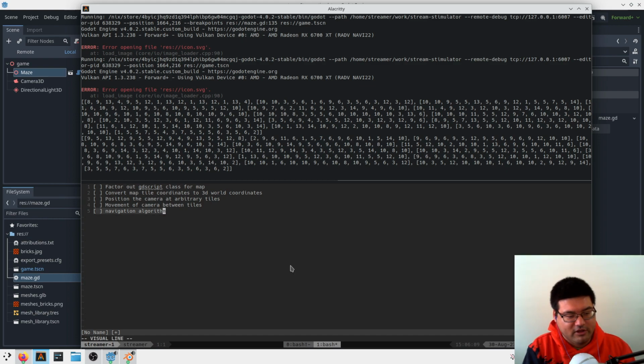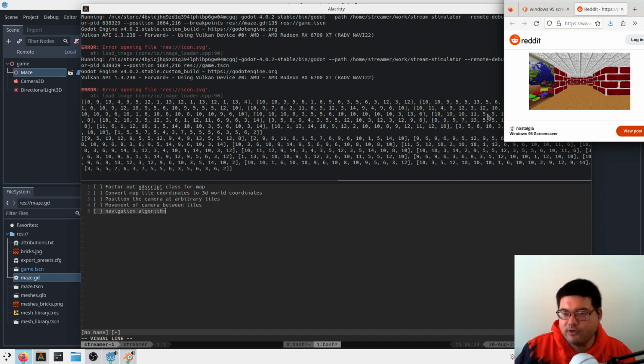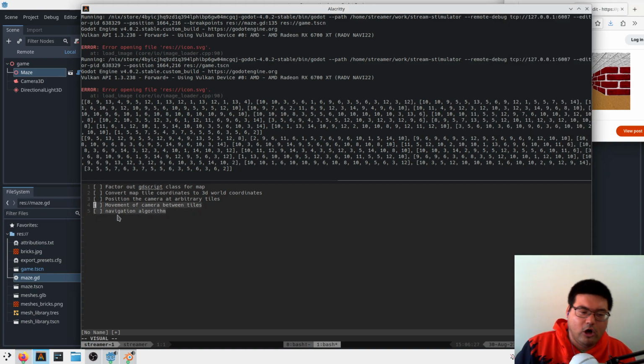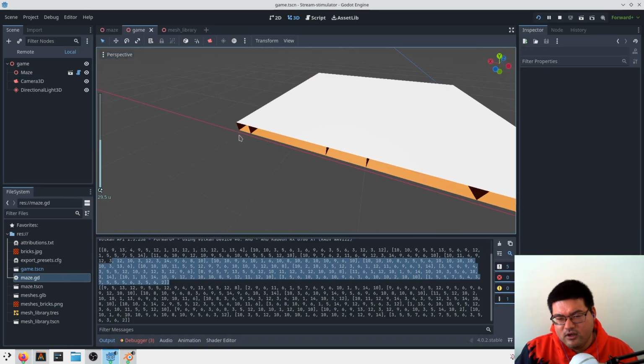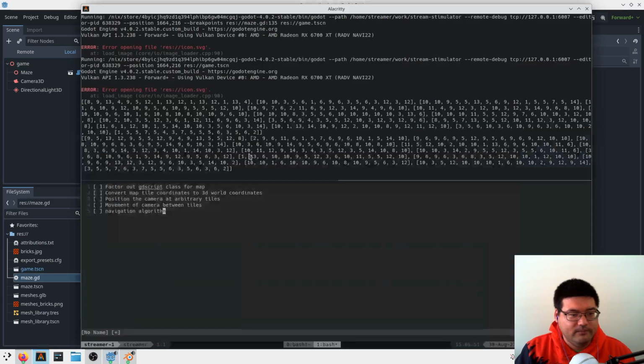But I think some of the joy of watching these things is that the navigation algorithm is absolute garbage. So probably what we're going to do is just always turn left or something. I don't actually know what the Windows 95 one does, but I don't think it really matters. Either we always turn left if we can, or we randomly pick directions. I think randomly picking directions might actually be more annoying and therefore entertaining. If I go down a dead end and then immediately go back the way I came, even though there are unexplored paths, that might be frustrating to watch, and fun. So yeah, let's start there.